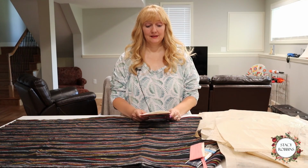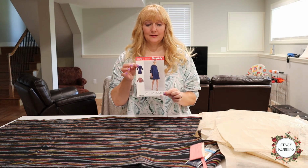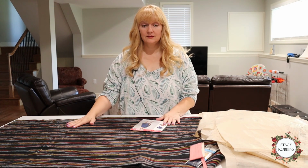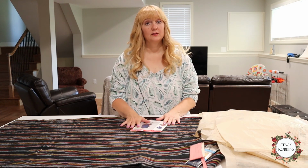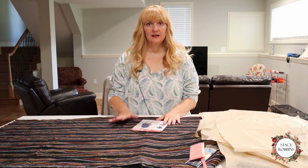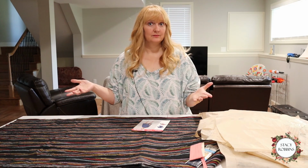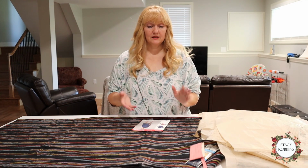This week's project is Simplicity 9012. It's a Cynthia Rowley pattern, a cute pattern. I'm making it in a cotton gauze. Normally, when I'm sewing with cotton or a lot of fabrics, I pre-shrink it. I finish the raw edge and run it through the washer and dryer with towels or something, because that's how I'm going to wash it when I'm done.